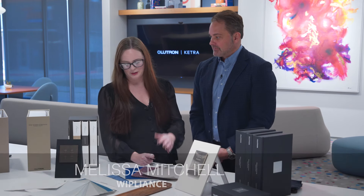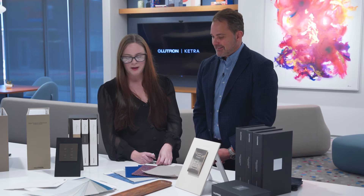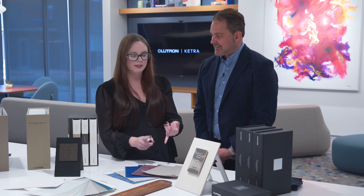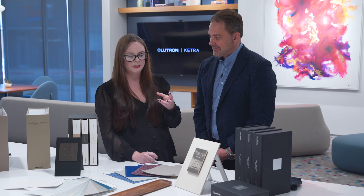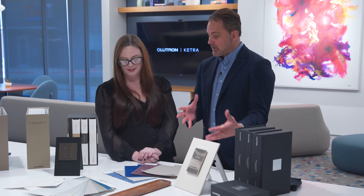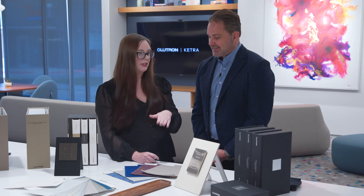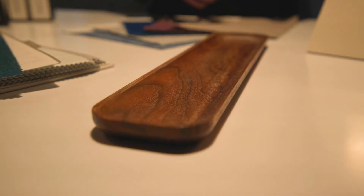I want you to tell me about vibrancy and its impact on materials. I meet with a lot of homeowners — people building a new home, renovating, or just learning to love their home all over again. They're picking out all different kinds of things: wood finishes, fabric textiles, stonework. There's so many elements where they have a perfectly crafted vision, whether an interior designer is helping execute that vision or they have a picture in their mind of how they want it to look. Light is a very important part of that conversation — not just while you're selecting materials, but forever in your home.